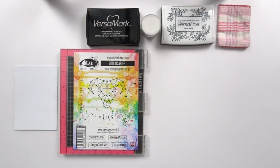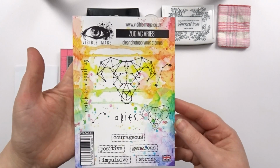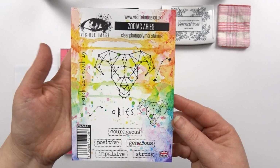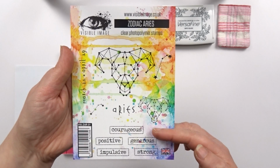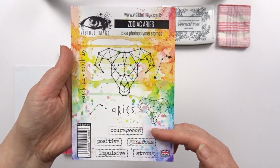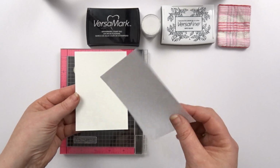But I'm not quite ready yet, as I want a card to add to my gift. I needed a word that describes this person, and I found it in this Zodiac Aries set. Now you can see there are lines around your words, and using the Misti, it's really easy to stamp your words without the lines if you want to.